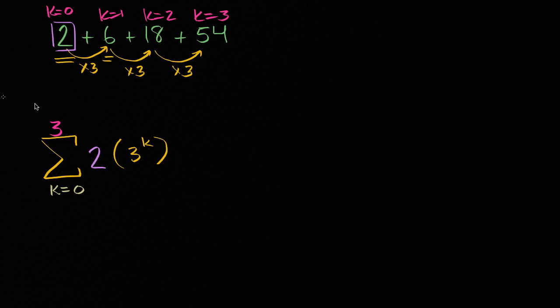There's other ways that you could write this. We have our first term right over here. But for example, we could write it as our common ratio, and I'll use a different index now, to the n minus one power. And instead of starting at zero, I could start at n equals one. But notice it has the same effect. When you say n equals one, it's one minus one, you get the zeroth power. And so we're increasing all of the indexes by one. So instead of going from zero to three, we're going from one to four.